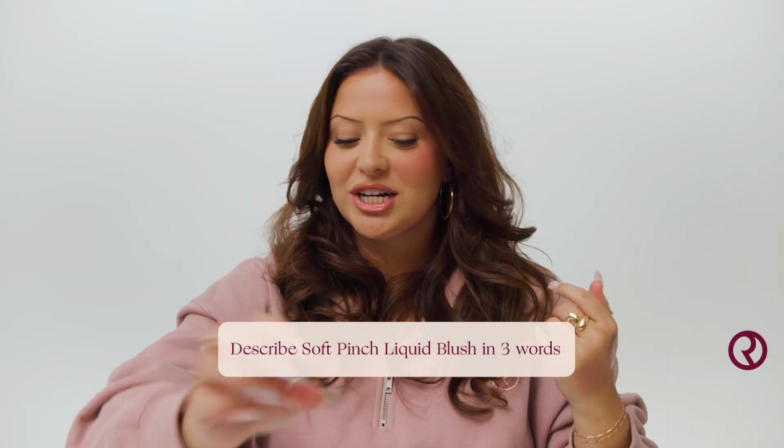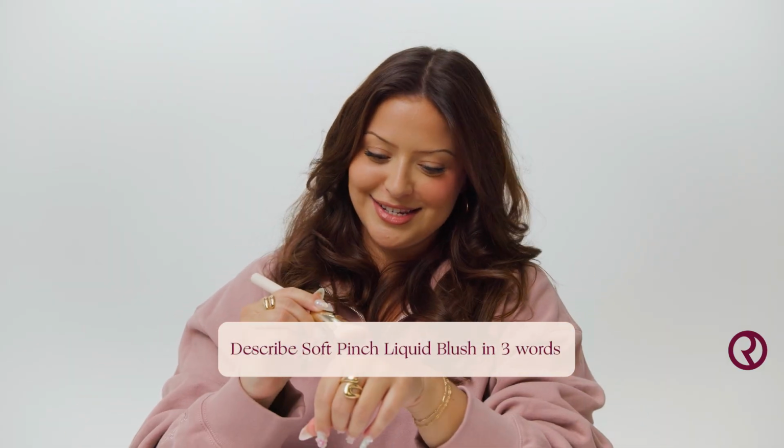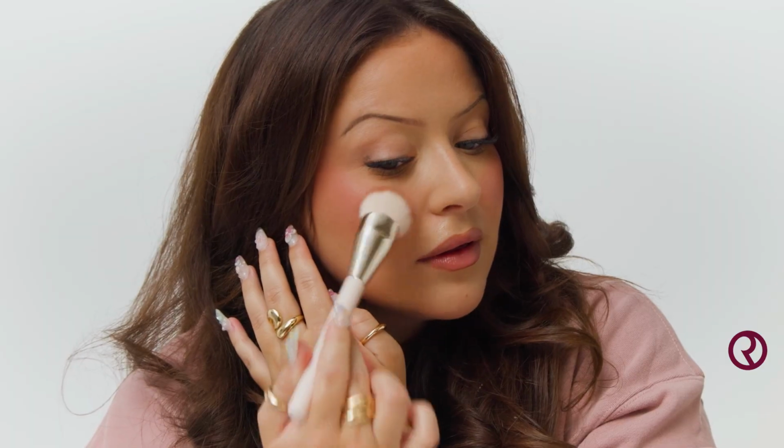Let's do the other cheek. It melts, dewy, of course. It's long lasting. I know that when I put this on in the morning, it's not gonna move, which is what I love about it.